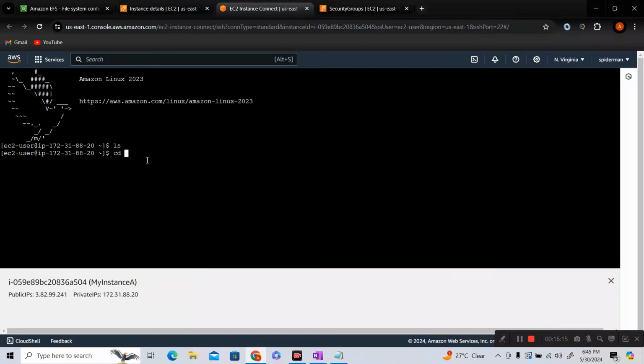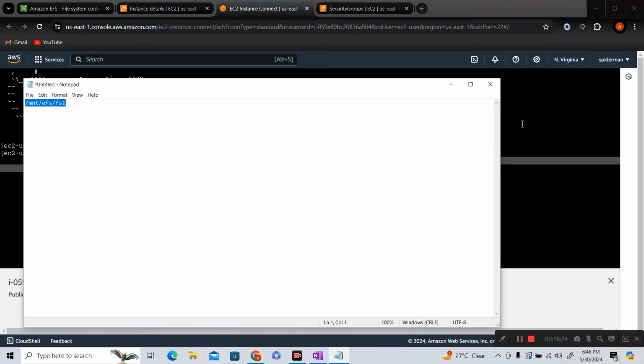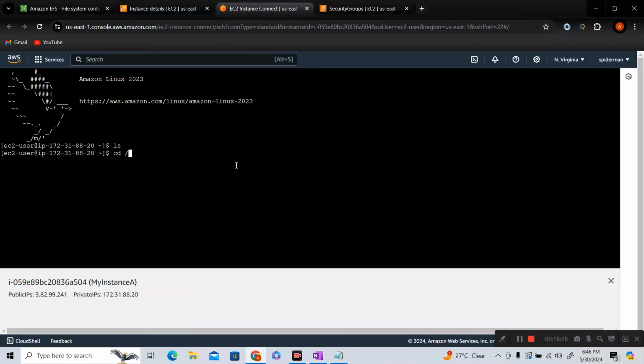It's not pasting. Okay, I think /mnt/efs/fs1. Okay, we are inside of that, and if you see the working directory, you can see that it is in our EFS file system.